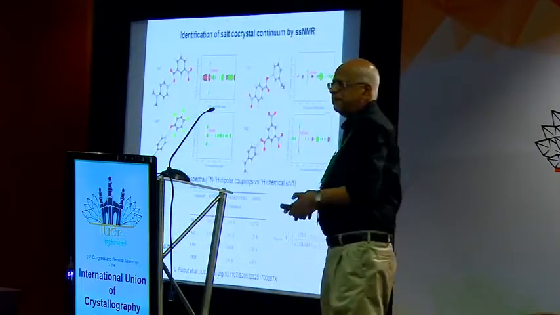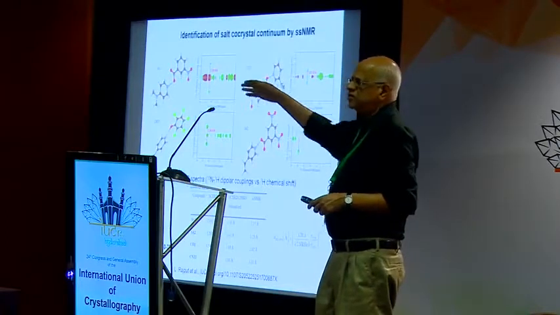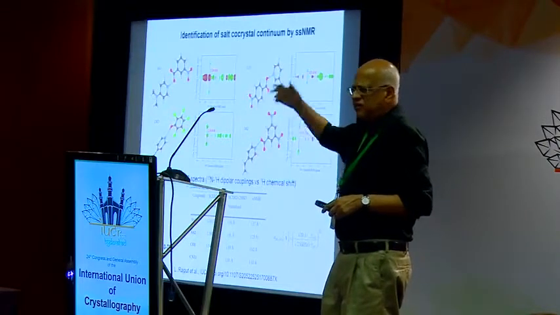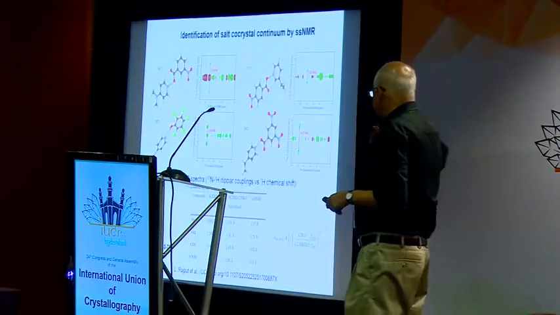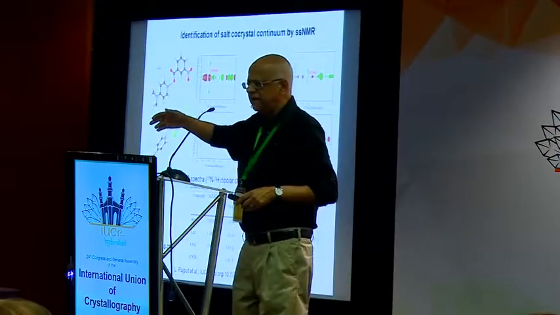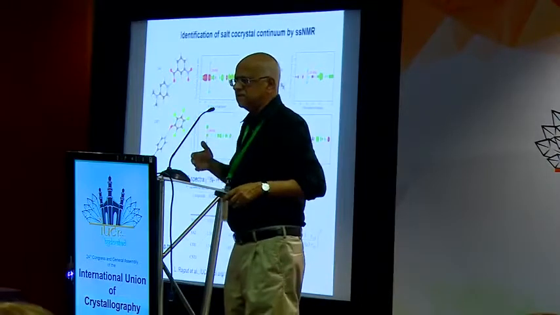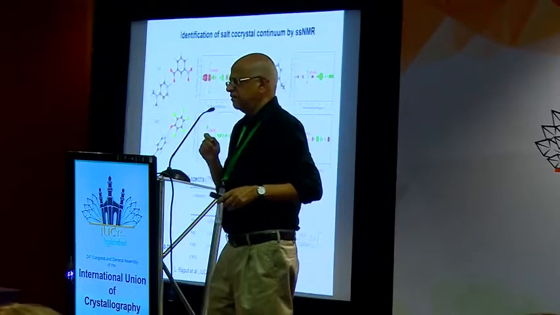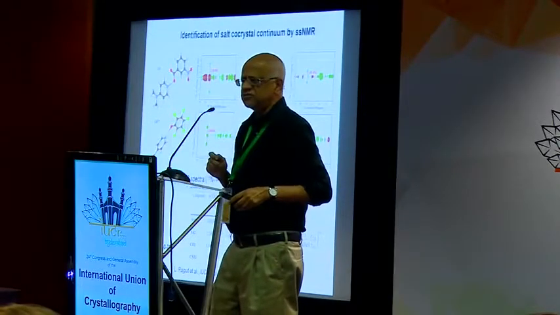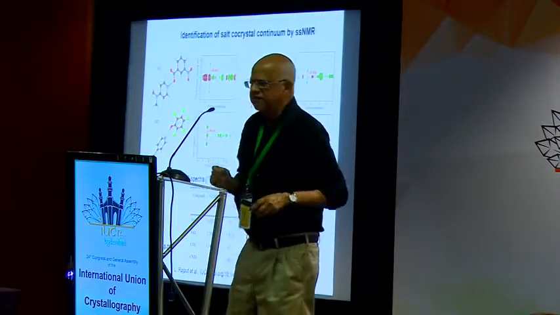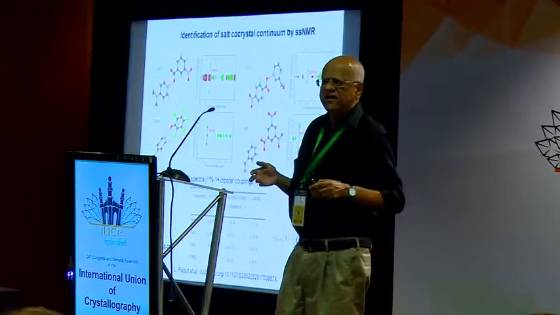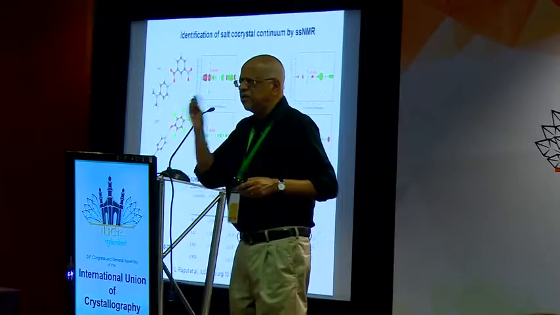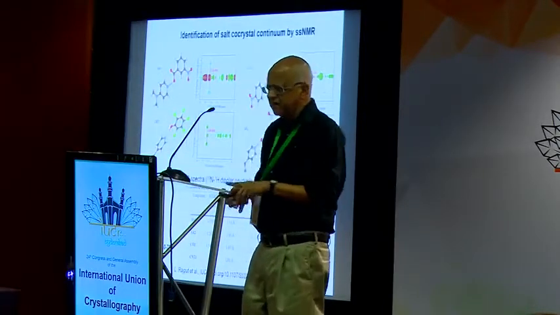And then this is a very recent paper. I must tell you to please go to the booth. IUCrJ is our new open access journal, the flagship journal of our union. And this was a wonderful collaboration we did with people at the JEOL company in Japan. We used 1100 megahertz solid state NMR to look at natural abundance N15. This was the technique used to find out the proton position, because as we all know, X-ray crystallography is a very poor way of finding a hydrogen atom position, and yet for the salt co-crystal problem, it is the precise location of the hydrogen that is most important.